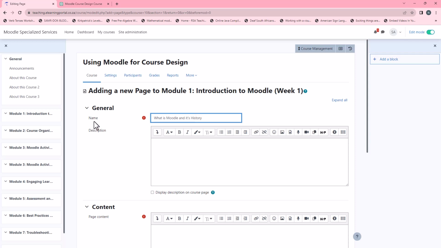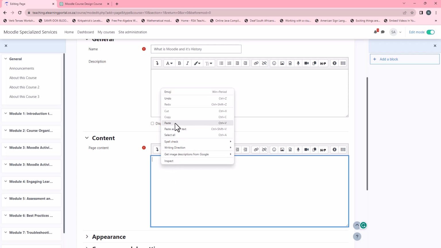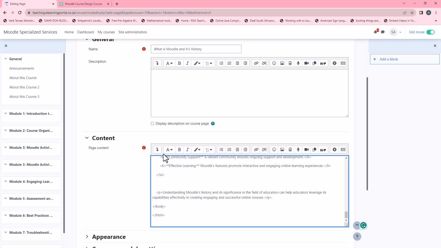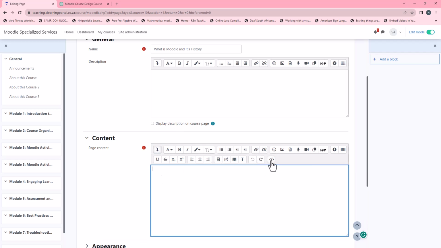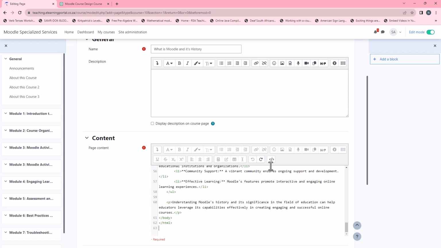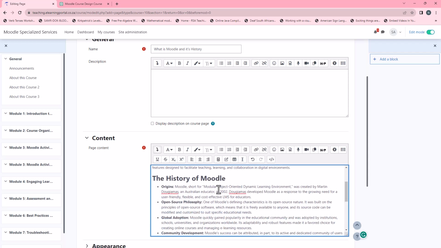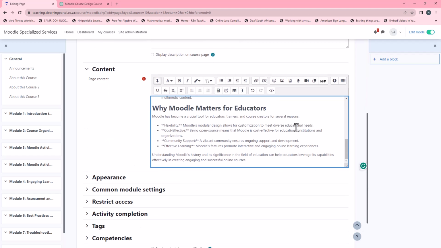Next to the name, this will be the title of our document, and then we can provide a description, but the content should be added here. And I'll paste the content that we've just copied from ChatGPT. Whoops, not like that. Let's just undo that. Go into your HTML editor. You can remove everything that's already in there and just paste the code in there. Go back to your editor, and there you'll see ChatGPT provided us with a nicely formatted document.